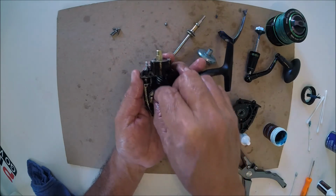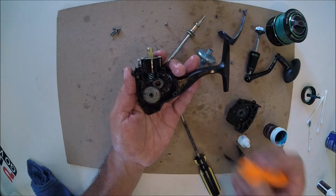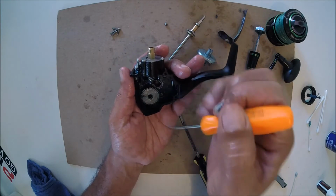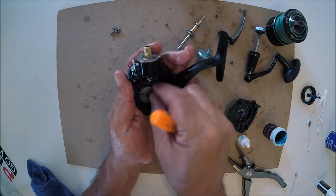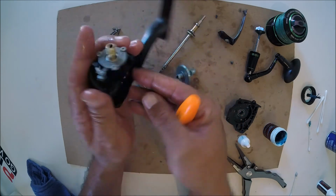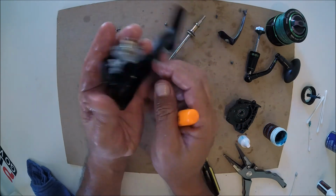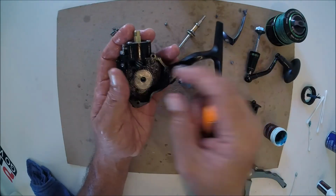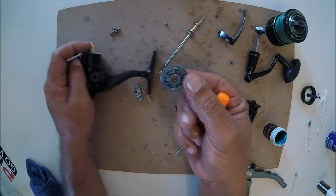Okay. Go ahead and remove that. Using your flathead screwdriver, we're just going to pop that up gently. Oh, you can just flip it, I think. Let me see. Nope, it doesn't want to flip. There we go. Okay, now we have it out.